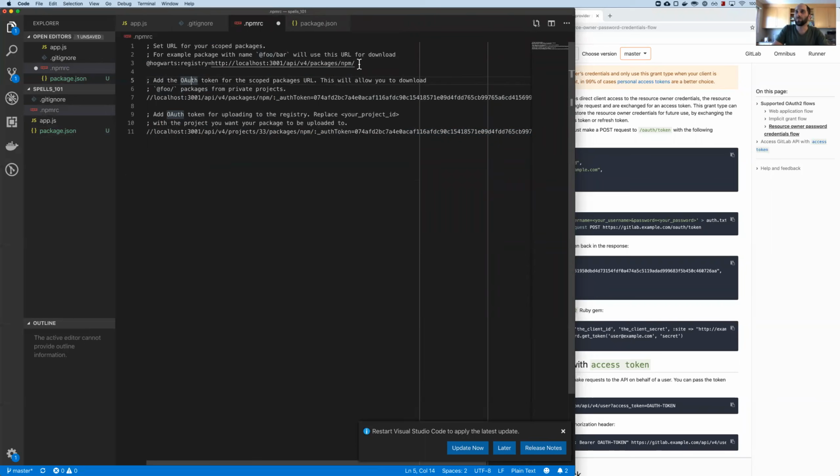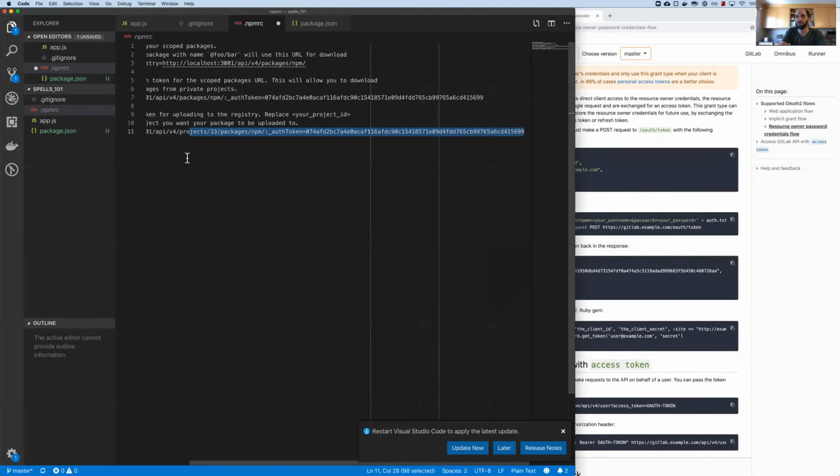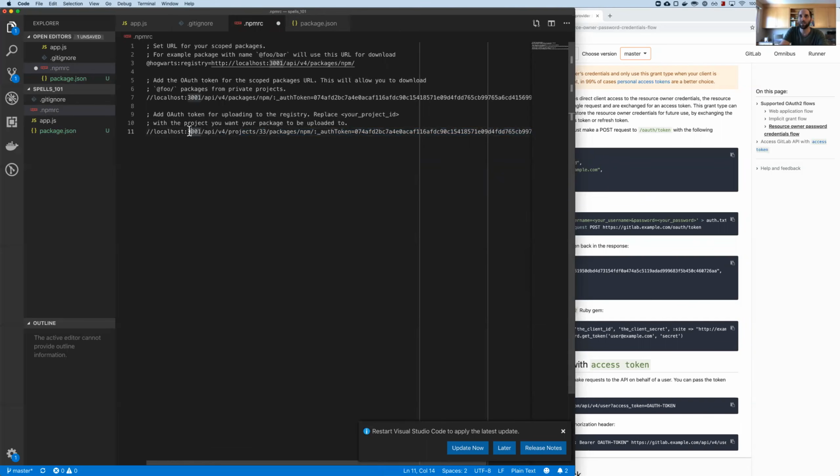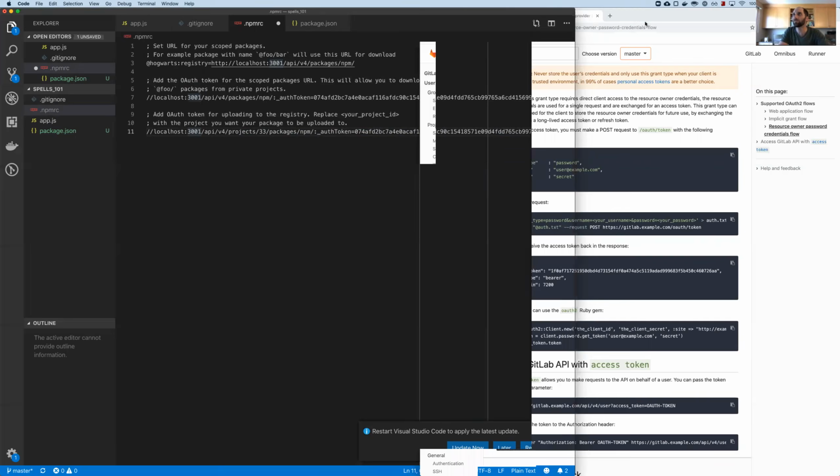If you are familiar with NPM, you don't need to have an NPM RC file. You can set your NPM configuration using the npm config commands or by setting your global NPM RC file outside of the project. It's all personal preference or whatever your situation fits. And that information is all available on the NPM website for different ways you can configure that.